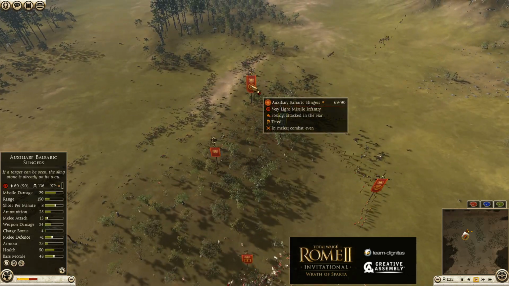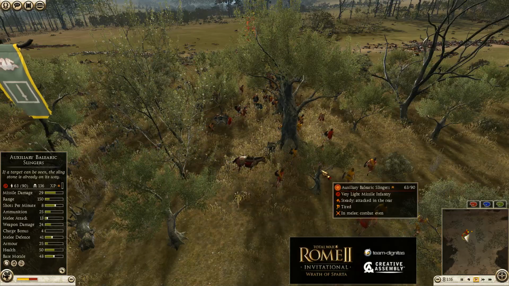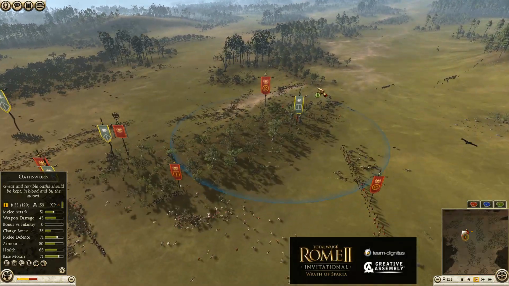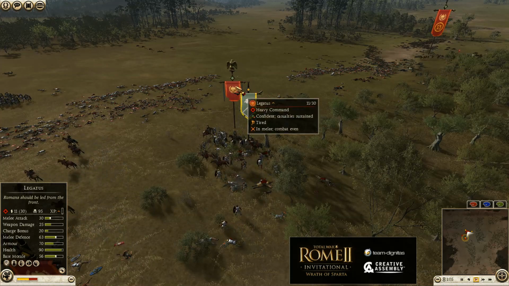Yeah, this Oathsworn is gonna get kited to death by Balearics. But, oh wait, they're actually engaging in melee. Are they out of ammo? They might, because they have so many kills, like over 100 kills on one of them. Just look at them, they're targeting this one tribal warrior, but in the process he might actually kill his own general.